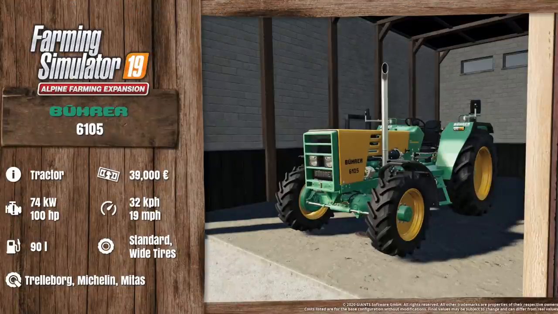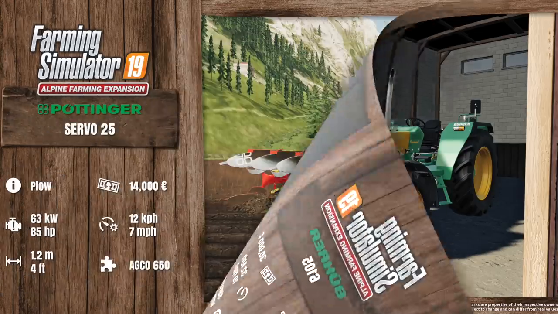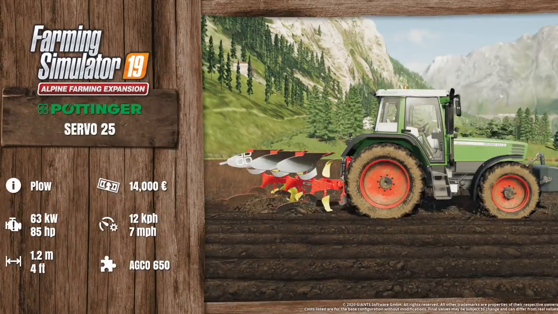First up today, we have the Burer 6105 tractor. A lot of you guys have been excited about this one. This is going to cost you $39,000, has 100 horsepower, it goes 32 kilometers per hour or 19 miles per hour, holds 90 liters of fuel, and has standard and wide tires that can be changed from Trelleborg, Michelin, and Midas. Next up, we have the Pottinger Servo 25 Plow.